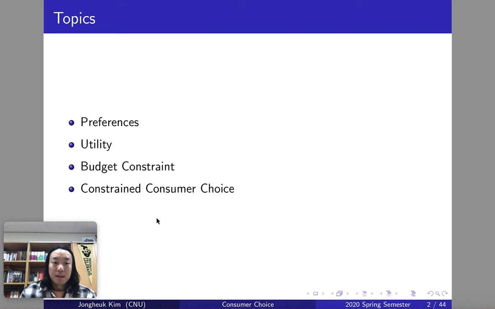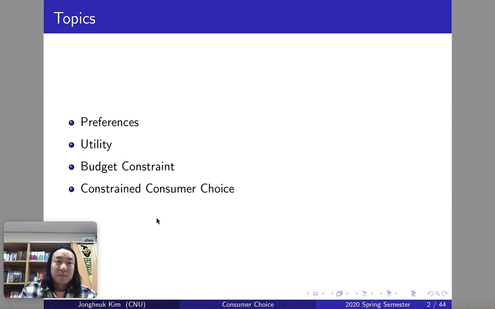Okay, the budget constraint. I would like to consume everything if I can, but I know I can't because my income is limited. That income limitation means the budget is constrained. So I can maximize my utility based on my preference and consideration of my budget constraint. If I have more income, then I can consume more, and the structure of my consumption will be based on my preference. Okay, easy. So you can just make your own map in your brain before starting the real world of the difficult abstraction.